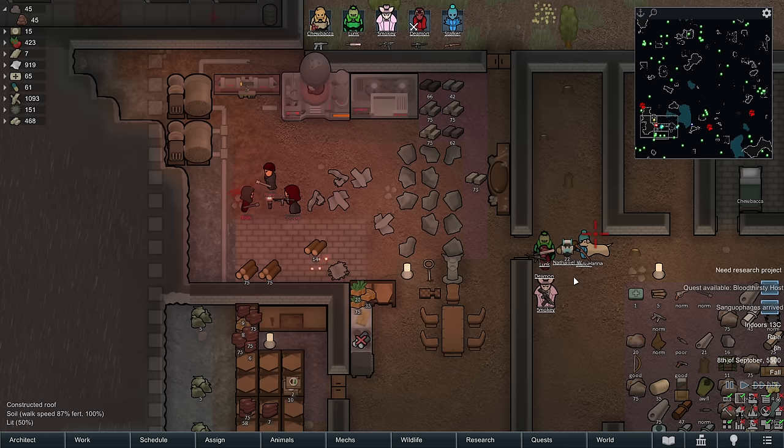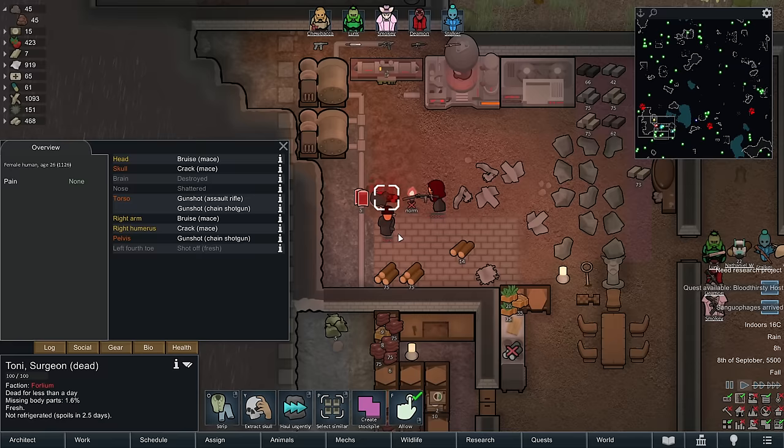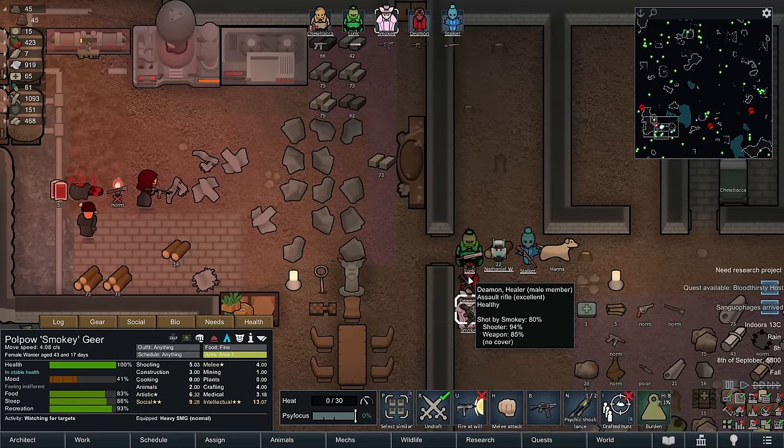Chewbacca, you're on your way. I want you to hold fire as well. Alright, just don't destroy the brain. That's all I ask. Okay. I said don't destroy the brain! Oh, they're not happy with us. Well, that's a problem. Open fire. Open fire.